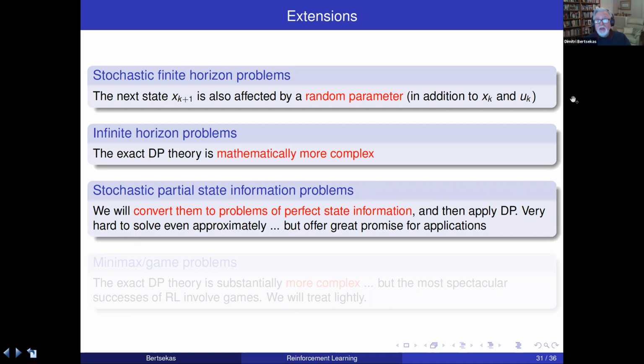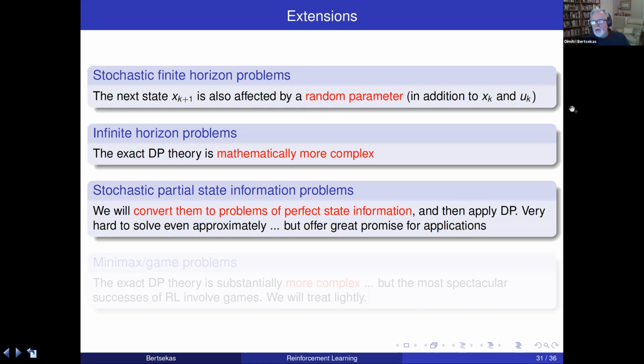In a lot of our formulation, we're going to use policies that have complete state information. Like in chess, the chess player or the chess program has exact knowledge of the state, the chess position, and knows that state perfectly. On the other hand, there are many problems where the state is not known perfectly.